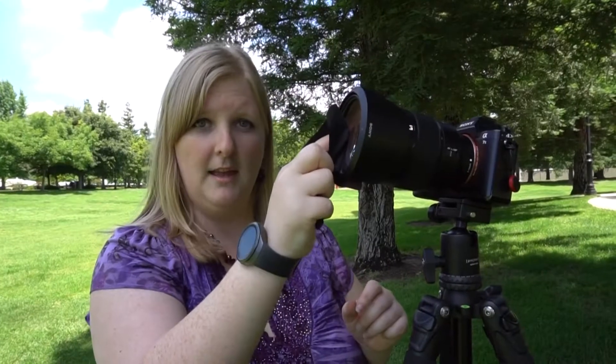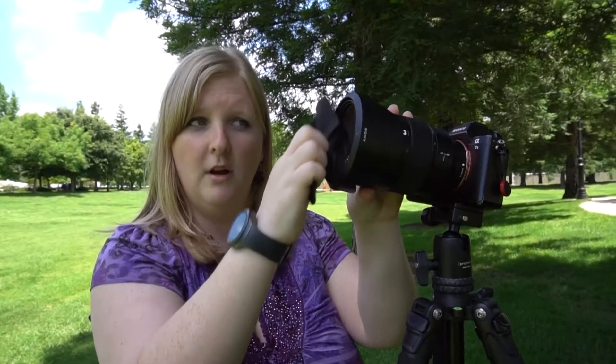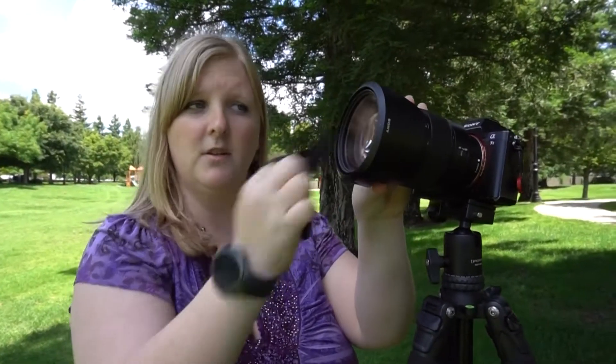When you do clean your lens, you want to mist the cloth — don't soak it — and never spray it on the front lens element. You'll want to start in the middle of the lens and work in a circle outward to clean. If you have to do it a couple of times, that's perfect. Just do that until it's nice and clean — no more smudges, no more fingerprints.